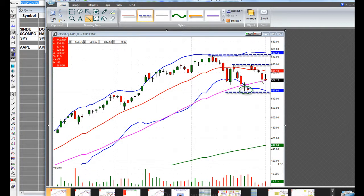But we will be watching this 580 closely this week. If we did start to drop back strongly, probably get some protection to protect my stock position with some options, because then we could test towards that under that 560 area. Anything under that, I'd be a little bit concerned, but I'd be looking to buy into 550. I doubt we're going to hit the 200-day again. That would take us down to about 450, unless we had some major bad news or major market news that would push us down.